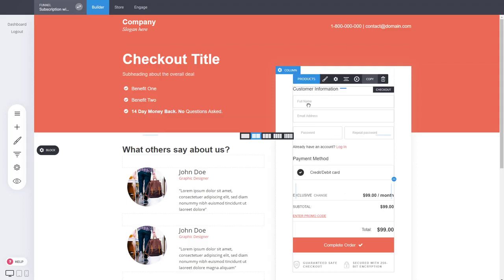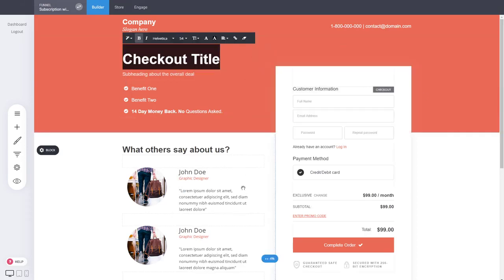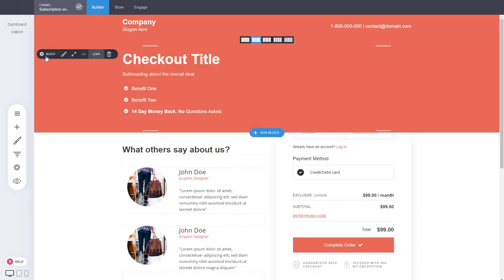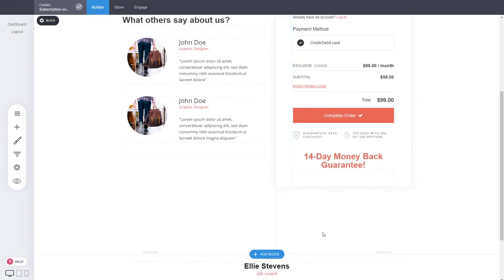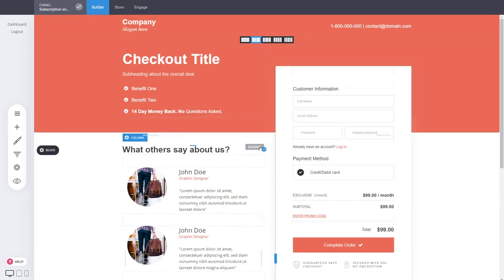As in this case, we have just a name, email and password to get access to a membership, for example, or a subscription. In this case, as you can see, it's monthly. So what are the different settings for the checkout itself? Obviously the page itself you can fully modify. You can change your titles, your background colors. You can add different sections if you wish. Just a normal page design.